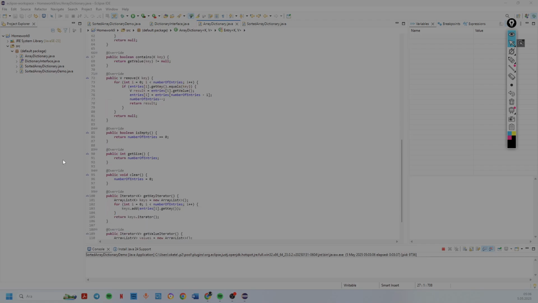There is a remove method. Searching for the key and shifting elements takes O(n) time, so this part is equal to O(n). There is an isEmpty method. It simply checks if number of entries is equal to 0, so it is O(1).